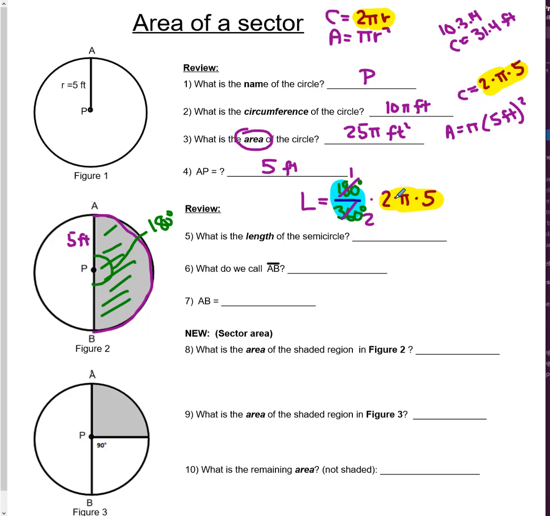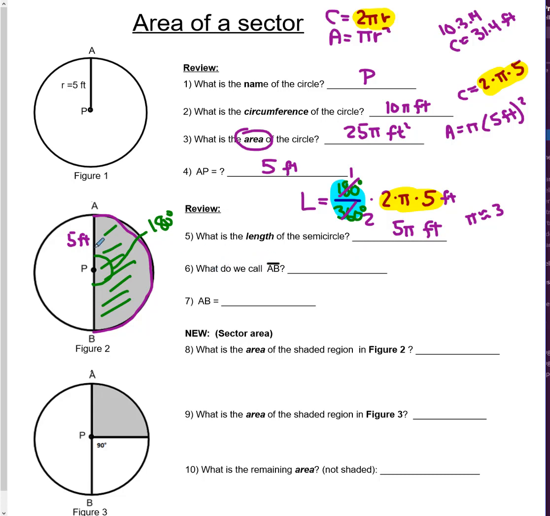All right, so the length of the semicircle is 1/2 times 2 times pi times 5. And this is feet, 5 feet. So 1/2 times 2 is 1, times pi times 5. 5 pi feet, or about 15 feet, a little more than 15 feet. Why do I say a little more than 15 feet? Because pi is roughly 3. It's a little more than 3, of course. But pi is roughly 3, so roughly 15 feet, a little bit more than that.